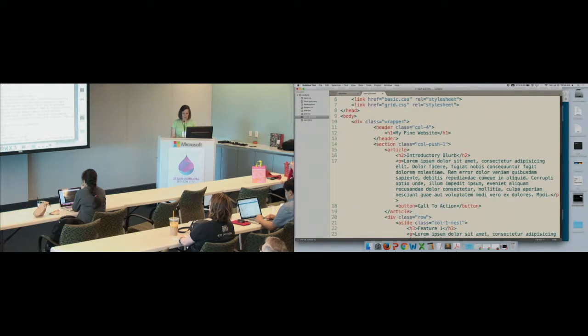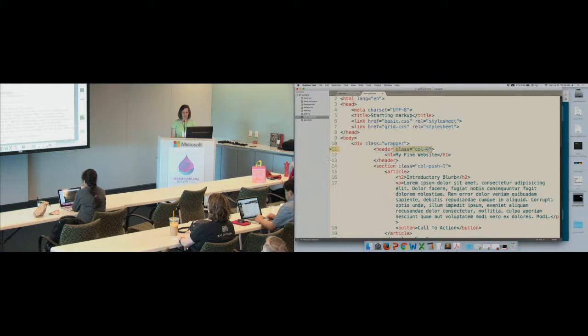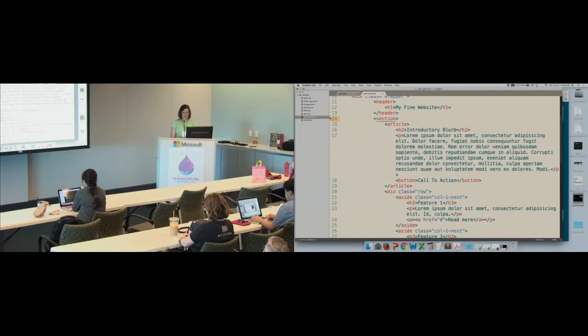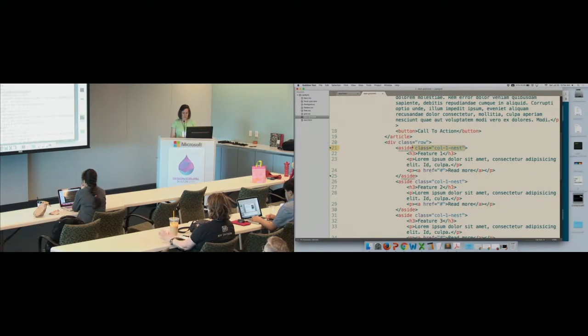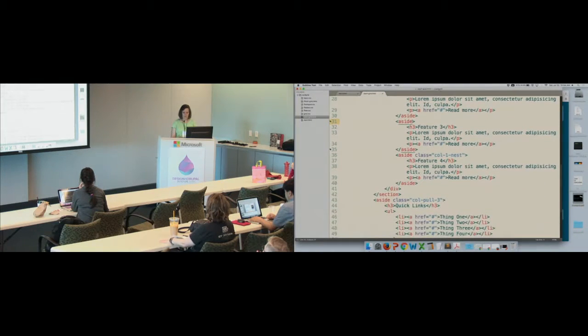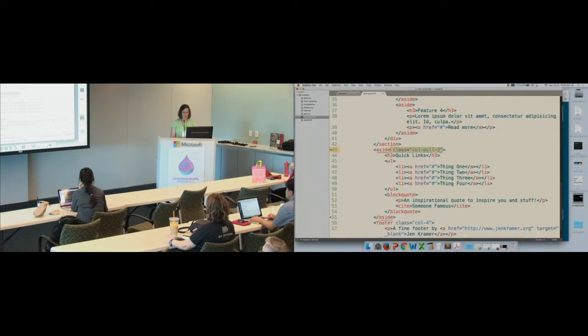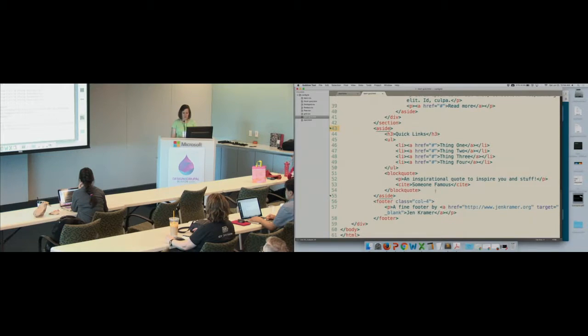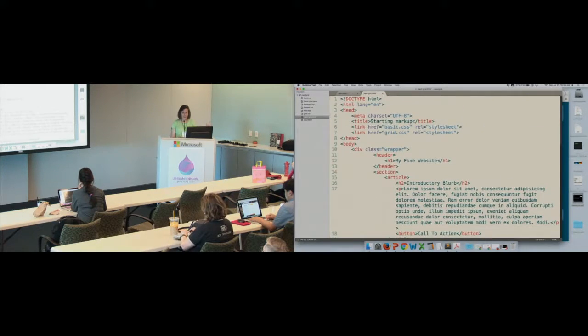Okay. And I think I also got rid of a bunch of classes as well, because I can be tricky with my CSS selectors. So we don't have to call things call4 anymore. We don't have to call things call push1. So if you know CSS and you can write a reasonable selector, more power to you. You can get rid of all those classes. How cool is that? Which makes things really easy to transfer from one template or theme to another, yeah? One system to another, Drupal 7 to Drupal 8, good times. Okay, so the cleaner the code, the happier we all are. All right, so there we go. I've just cleaned this up super well.